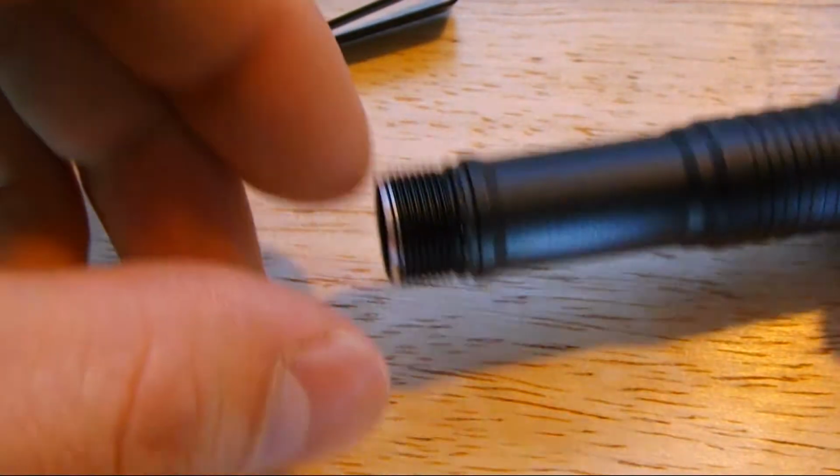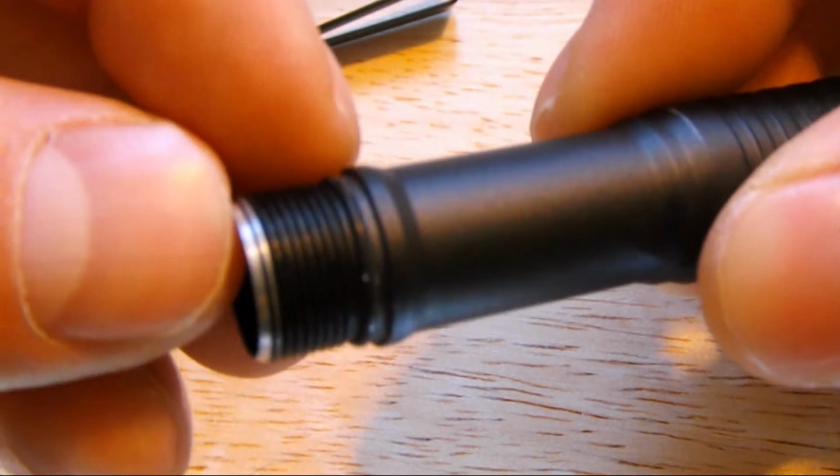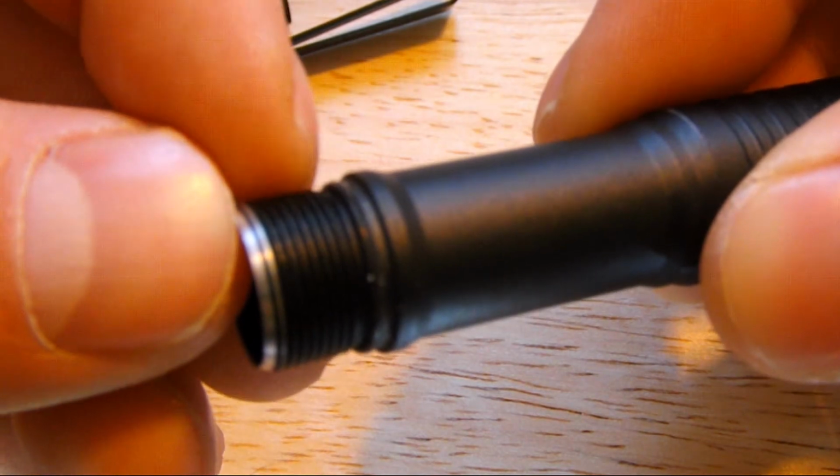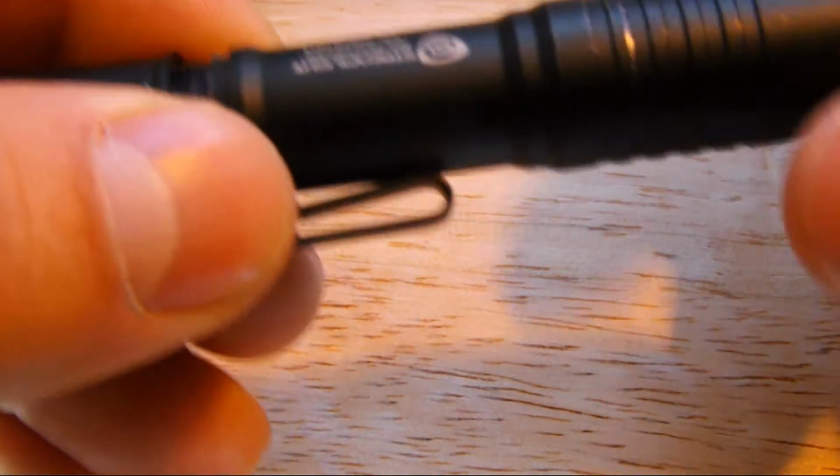So one other thing to notice is the O-ring sitting right here. So that also makes this light water resistant.